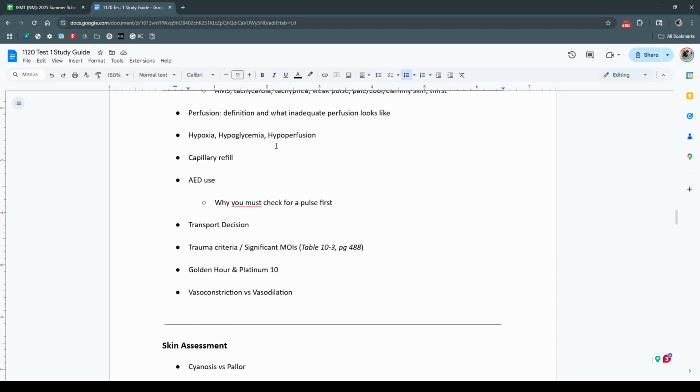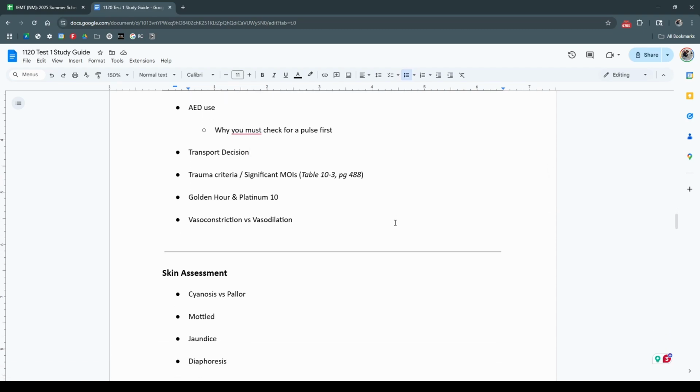Make sure you're reviewing our BLS thought processes about AED use, when to start compressions, look, listen, and feel, and all of that. Of course, during patient assessment, if our patient goes into cardiac arrest, we need to have fresh in our mind what to do. In transport decisions, essentially, we just need to make sure that we prioritize getting off scene and getting to where we need to go, but not so much so that we neglect good patient care, not so much so that our scene anxiety increases and prevents us from doing treatment before we leave.